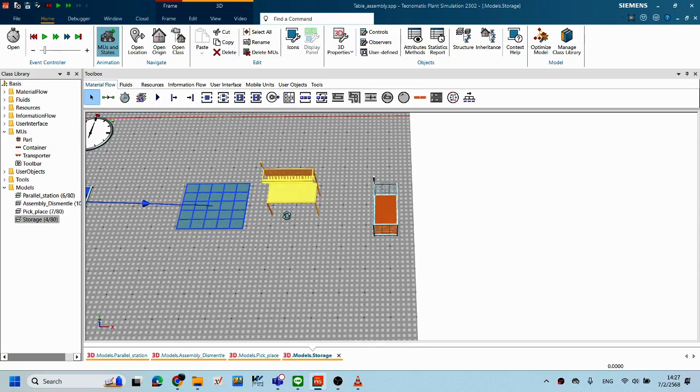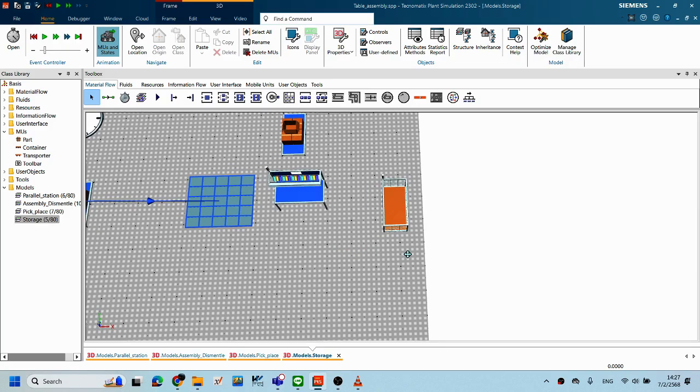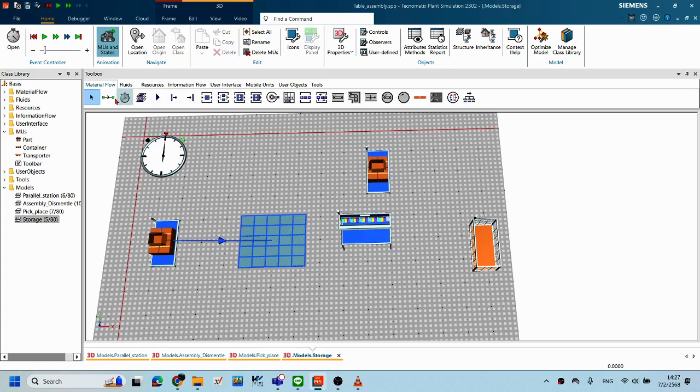That means I need to drag and drop on my project. This is the supply source. I use the connector wire from the source to the assembly station.